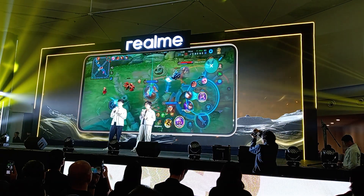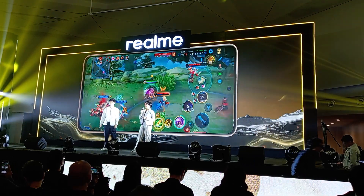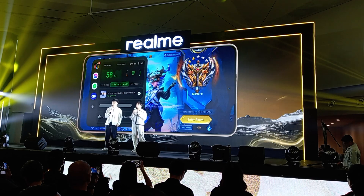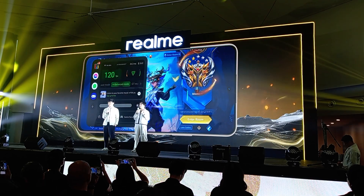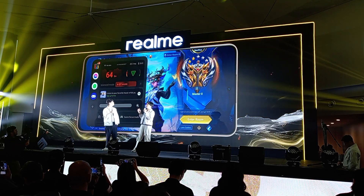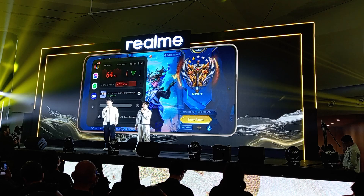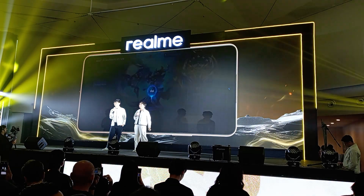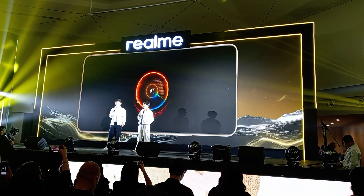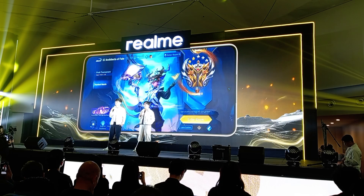As expected, magandang performance pa rin dahil ang Realme 13 Plus 5G ay powerful na on its own. At syempre, ibang klase naman kapag naka-on na ang GT mode. If gusto nyo gamitin ang GT mode, there are two ways to turn it on. The first one is swipe left para pumunta sa sidebar menu in-game — makikita nyo ang GT mode, tapos i-click nyo lang. Ang second way, pwede nyo rin siyang buksan sa drop-down menu kahit naka-in-game ka o hindi. Meron pang cool animation pag turn mo nito. Itong GT mode, talagang nagbigay ng boost sa performance namin — naging mas stable ang gameplay namin at consistent kahit ilang oras na kaming naglalaro.